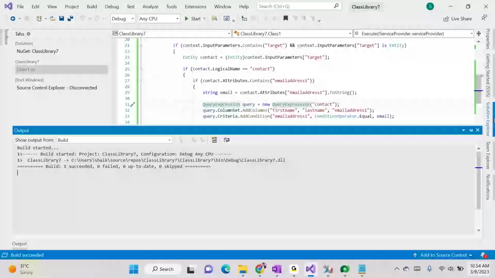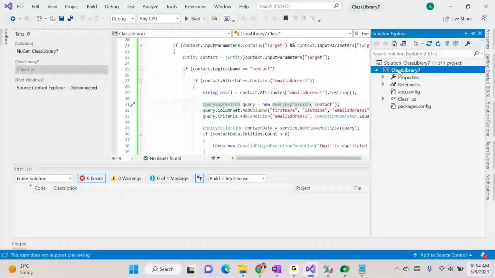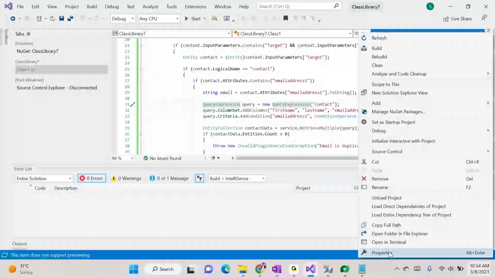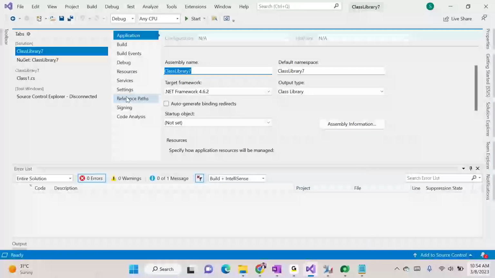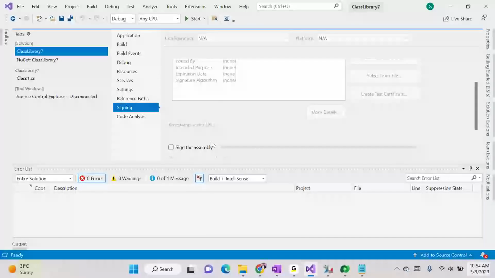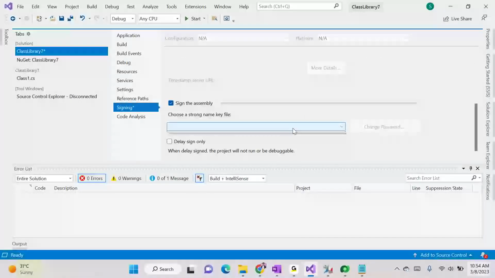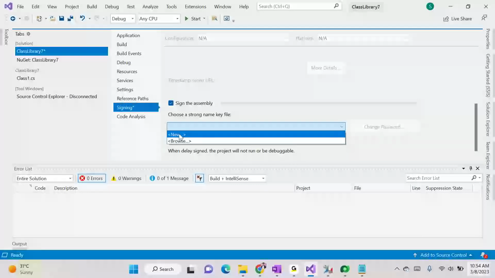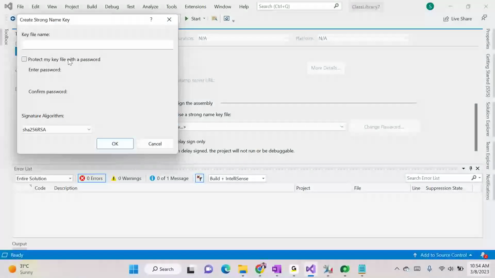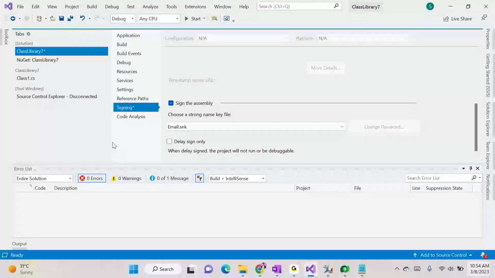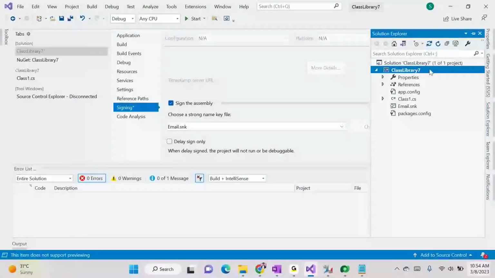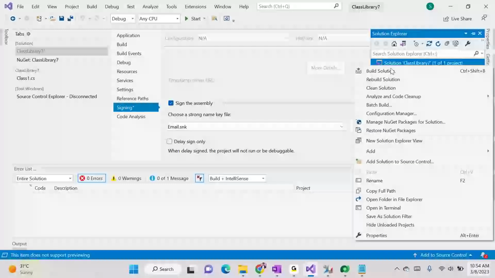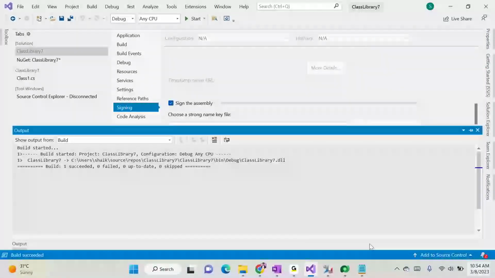First, I'm building the project, then signing the assembly. Build the solution.